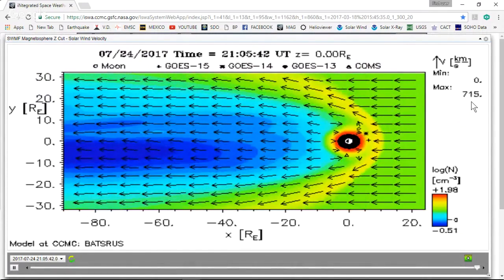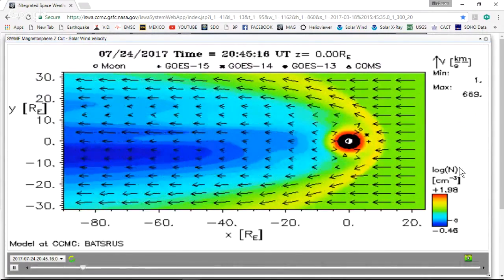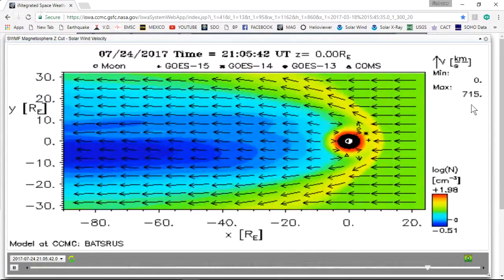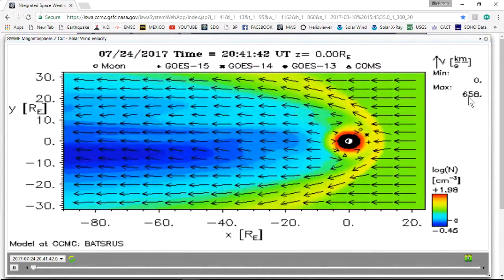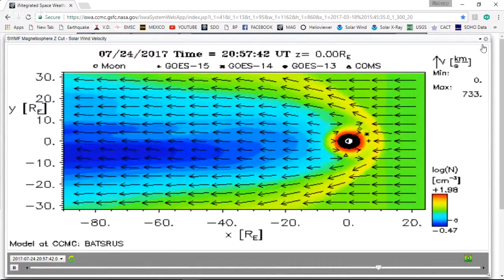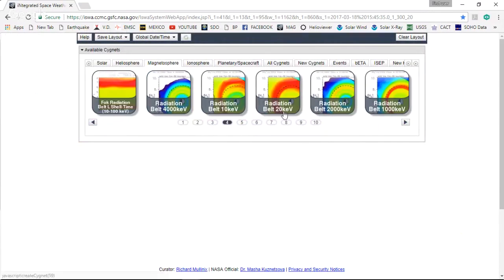Yeah, it's not bad at the moment. No, actually, dealing with the actual solar wind speed, that's not that bad. We've seen it tremendously way worse than that. Yes, over 3,000 kilometers per second we saw the other day.